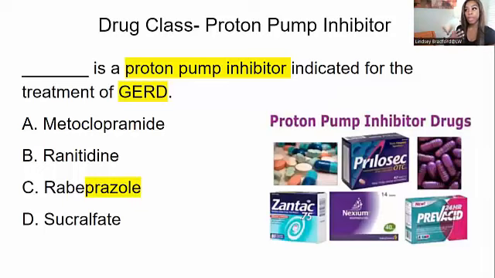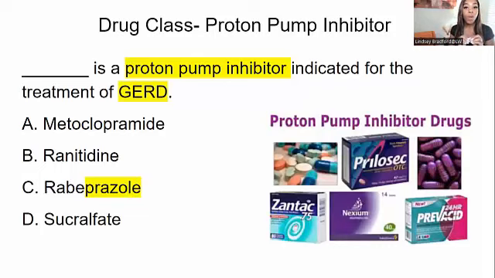Proton pump inhibitors. When I think about proton pump inhibitors, I immediately think about the stomach because I think about when people overdose on medication or overdose on drugs, how they sometimes have to get their stomach pumped, right? Pumped. That is pretty much the only part of the body that we can do pumping on. So when you think about proton pump inhibitors, I want you to think about the digestive system. Proton pump inhibitors is also known as PPI. Write that down. PPI is also known as proton pump inhibitors.